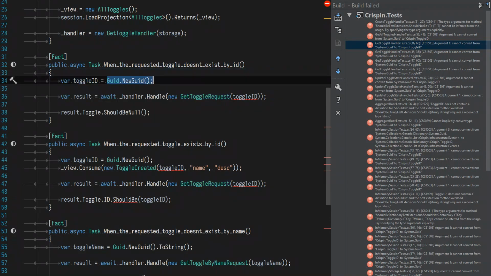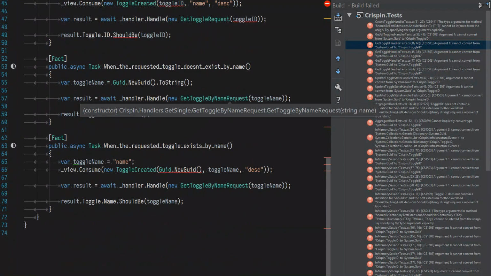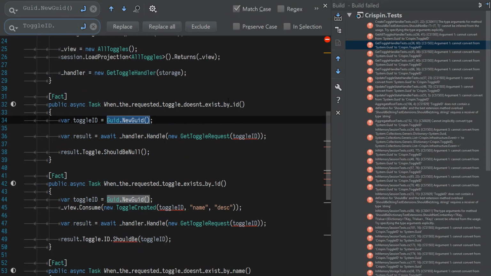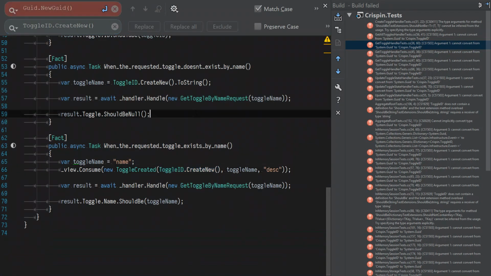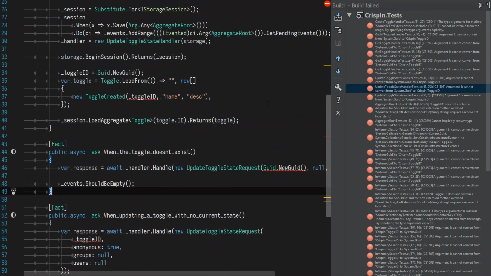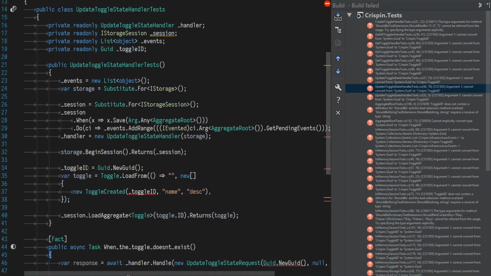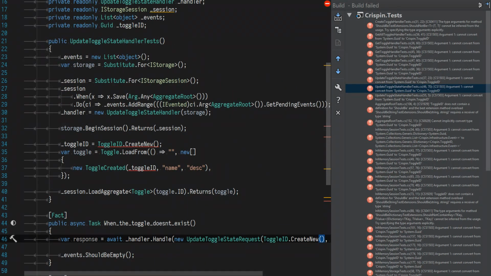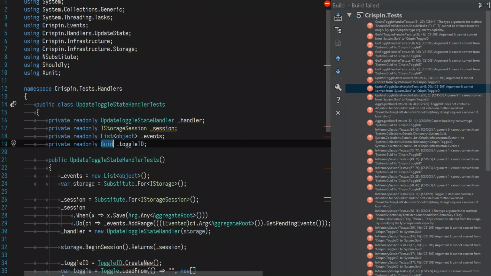Can't just find and replace GUID new GUID because I use it all over the place. Oh well, we can do it in a single file. Do that again. Toggle ID is a toggle ID.